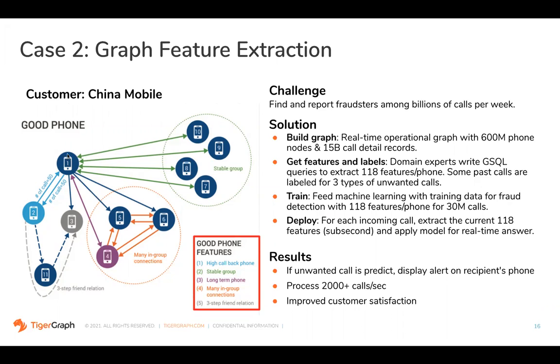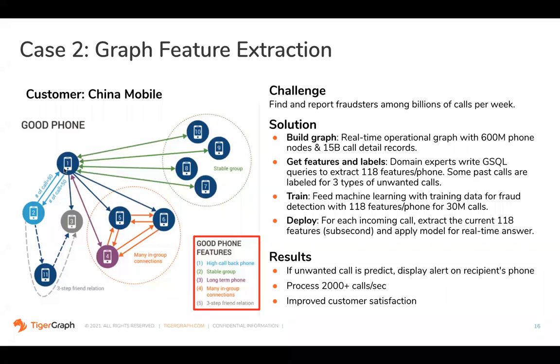This is a phone graph or a call graph. Each node is a telephone, and each link is a phone call. What they did was they worked with us to identify 118 different interesting patterns of calls. Like a stable group is a set of neighbors to this hub node that they call on a regular basis. So if you call this person on a regular basis, you're in the stable group. If the people that you call also call each other, then that's a sort of in-group. You form a little community. So it's detecting, is there an in-group of people who call each other who are your neighbors?